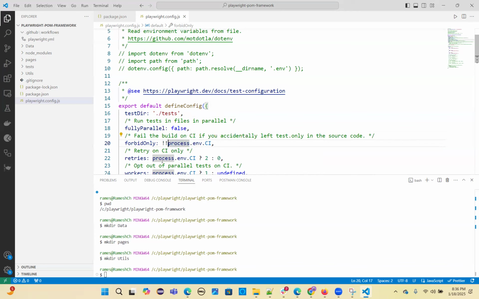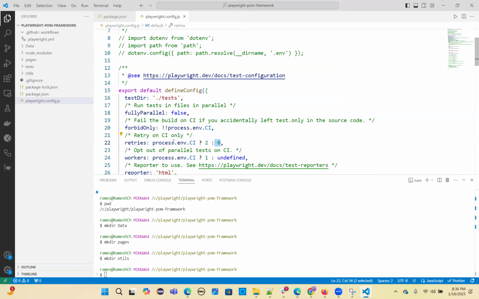Then we have retries. Retry on CI only. If this is true, it will retry 2 times. If this is false, there are no retries.